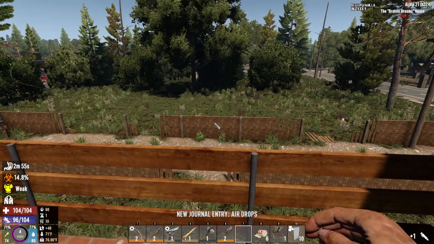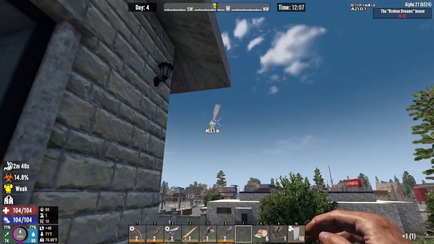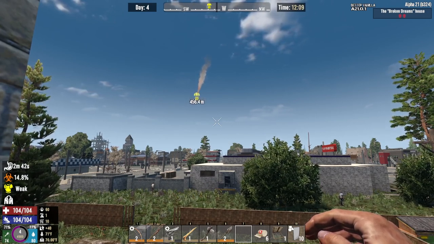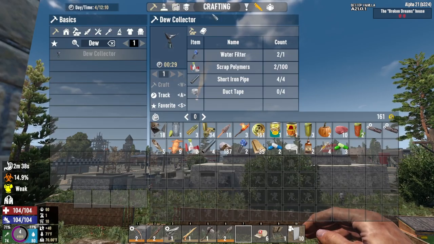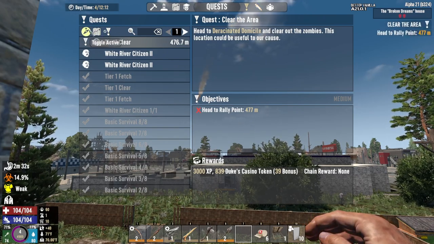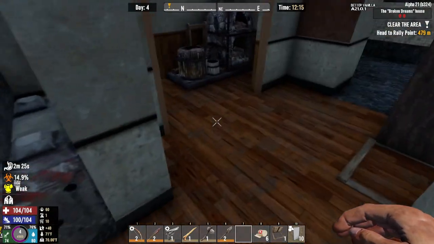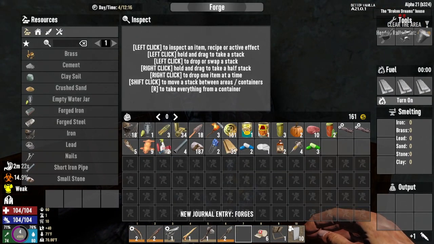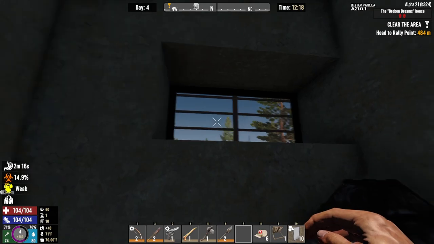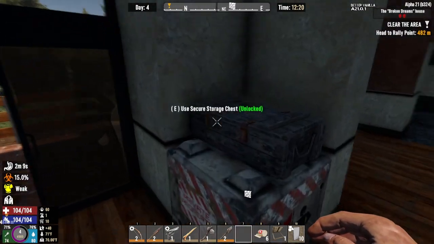Airdrop? Oh, and you're not that far away either. Less than 500 meters. Which direction is the quest in? Track it. It's not that far off the path either. Well, the nice thing about putting the forge in here is it's got this window up here. So we can at least feel like we're venting out the harmful fumes.